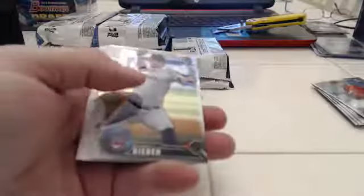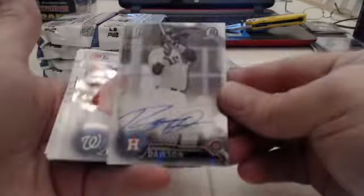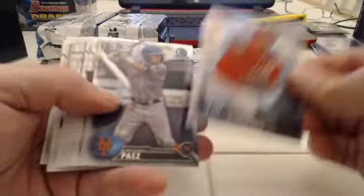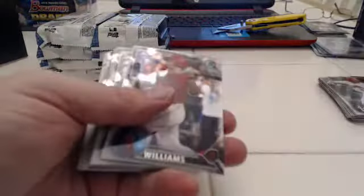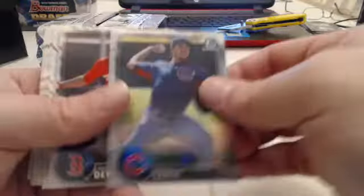Okay, we got Nomar Garcia Para, history. Bieber and Adams, base refractor. Okay, Ronnie Dawson, base auto, and Dane Dunning, Michael Paez, base refractor. Okay, we got Justin Dunn, dividends. Dylan Cease, J.B. Woodman, base refractors.